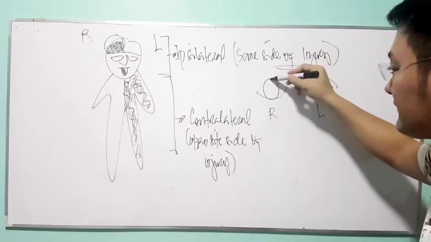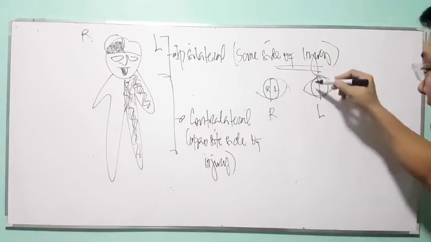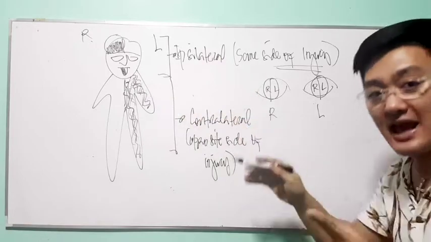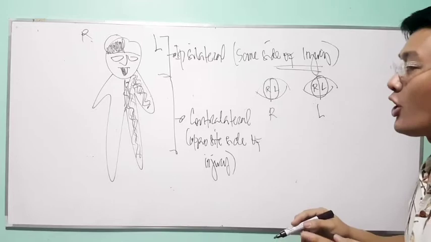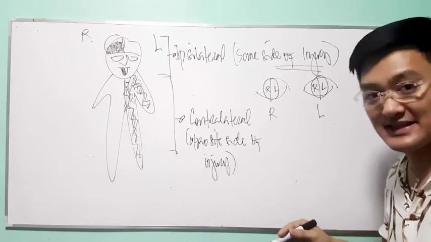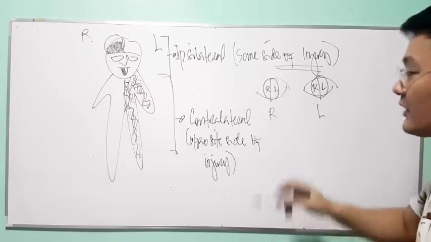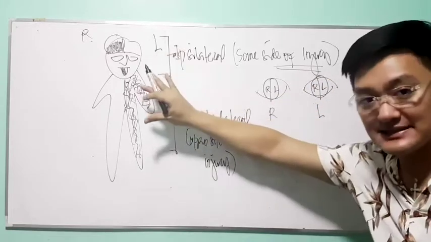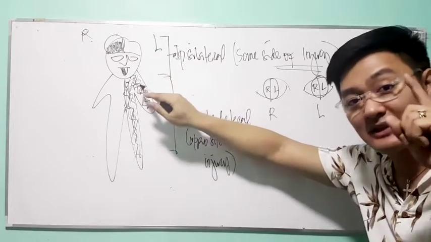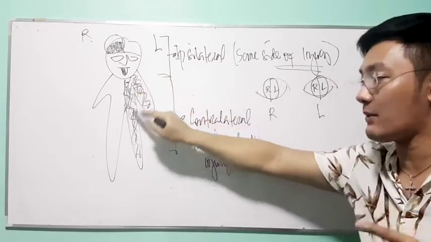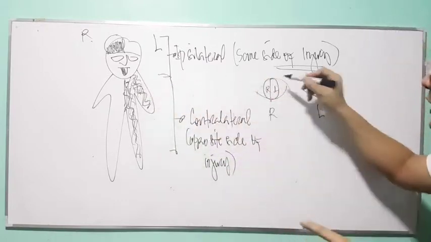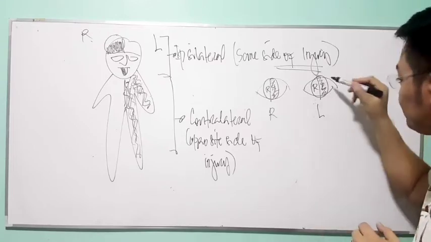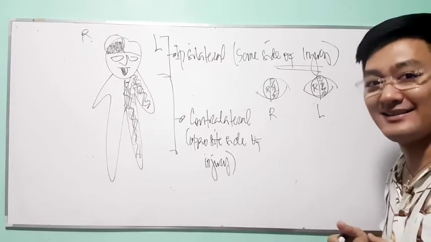Therefore, if you divide this into two, right and left, where is the patient's blindness, right or left side? Left of both eyes. Remember, homonymous hemianopia is blindness or visual field deficit of either the right or left visual field of both eyes. So in this case, for the paralysis of the patient, the technique is that wherever the paralysis is in the body, that is where the blindness of the patient is. Therefore, the two eyes cannot see on the left side. Can you follow?